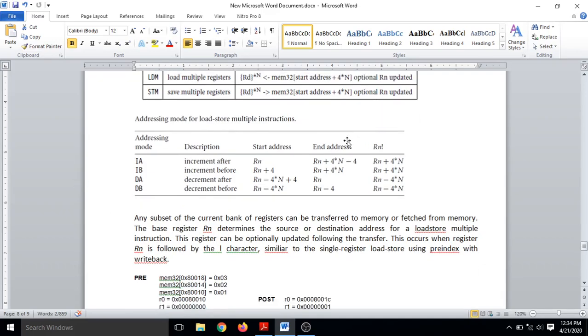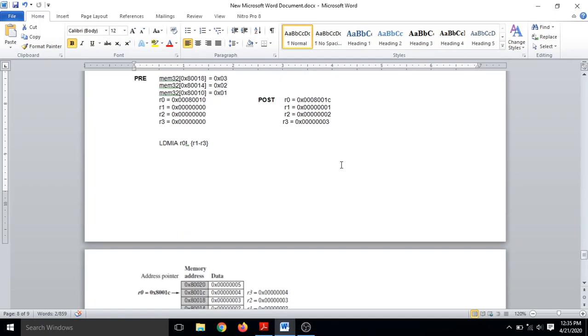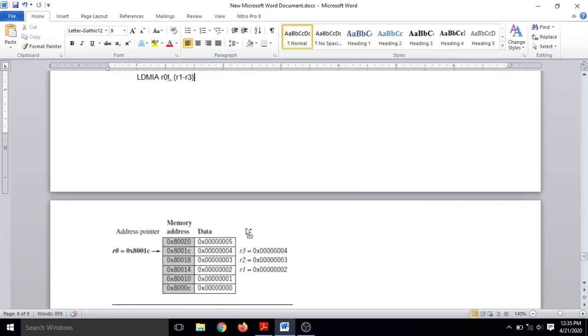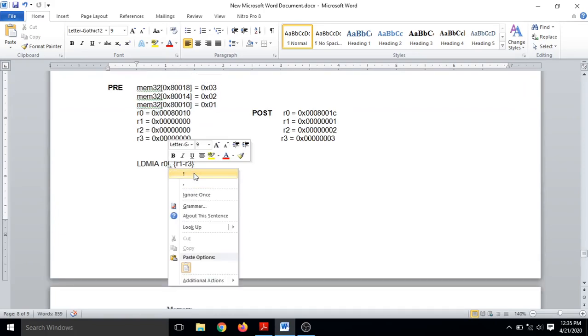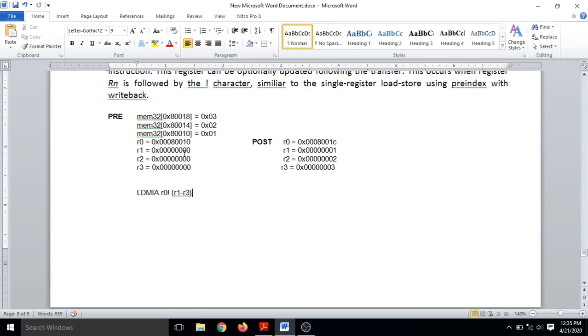We'll take an example and see how it works. Consider this example. This is the precondition, that means before the execution of this instruction. Let me zoom in so that it can be clearly seen. Assume there is a memory location 80010 and I'm going to increment it.